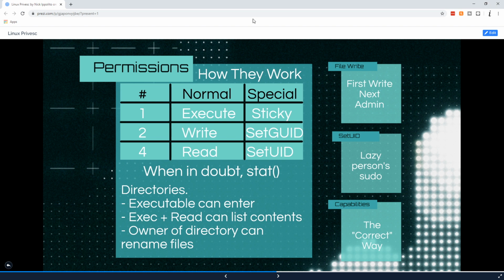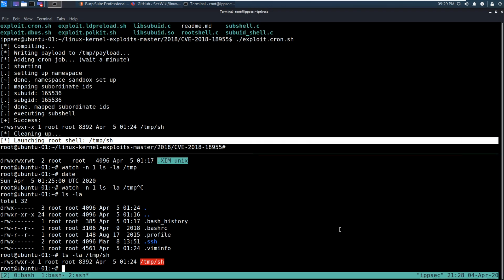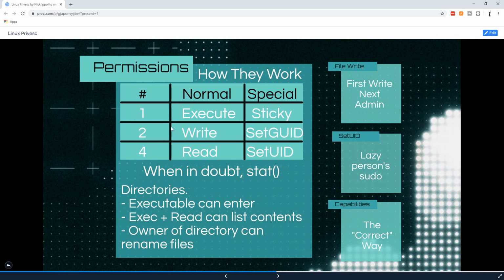Permissions, how they work. So if you ever wondered what 755 means, just check. It's adding. So execute is 1, write is 2, read is 4. So if you add all 3 of these, that's 7. If you want read and write, that's 6. If you want execute and read, that's 5.